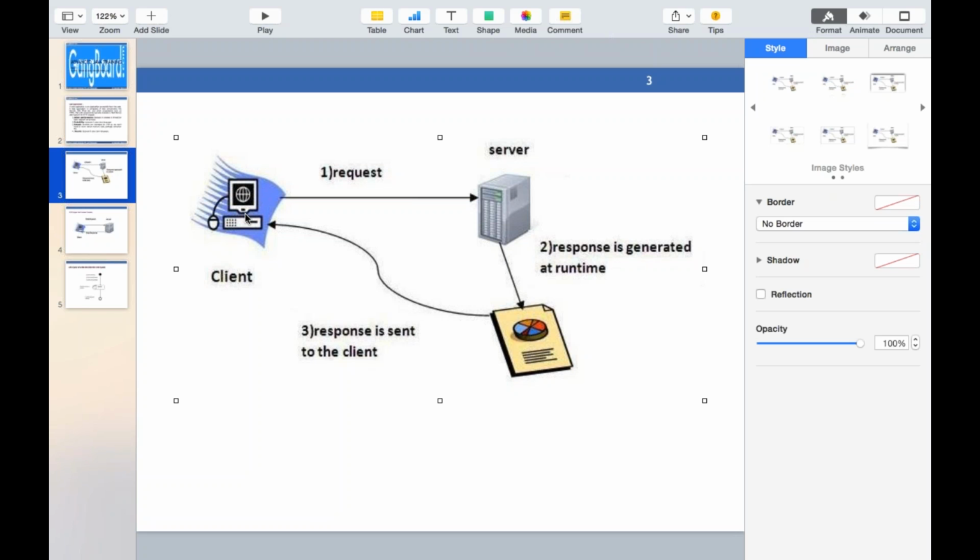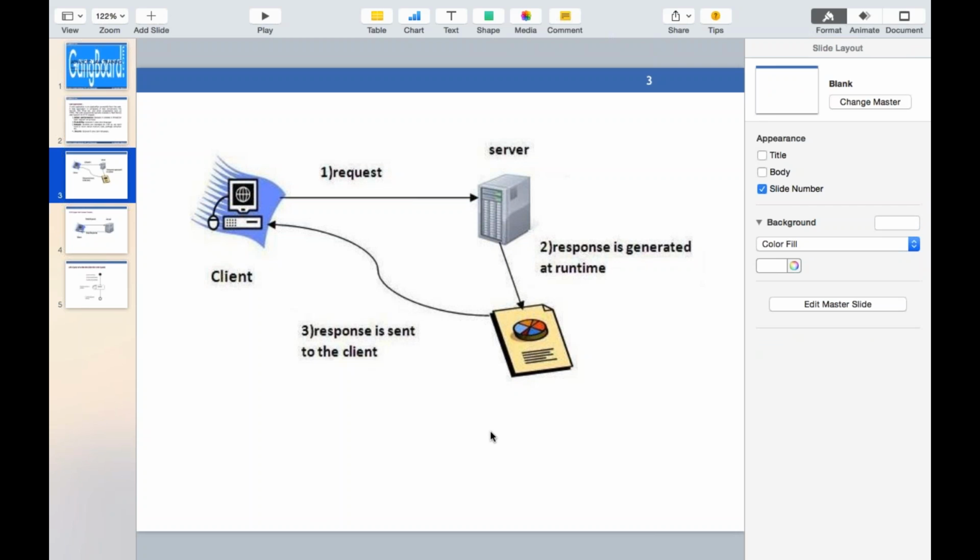Whenever you type that URL, it will send a request. The request is nothing but us calling something, suppose you are searching for something like Gangboard itself, and the request will go to the server. In the server, the code will be pushed. There is some logic in how the request goes to the server, how it processes, and how it gives the response, but at a high level, the request goes to the server and it will make the response based on what you want. Then the response will be sent to the client again.